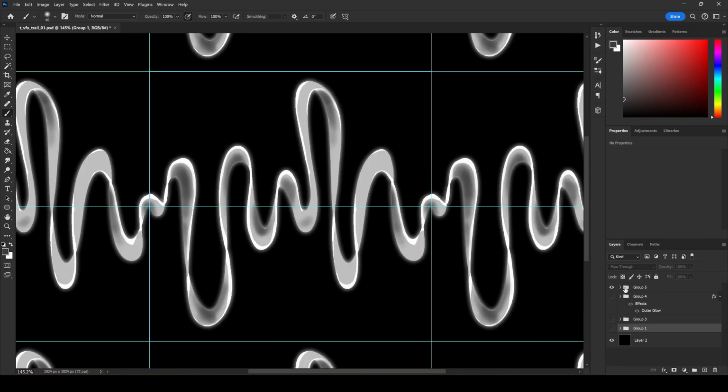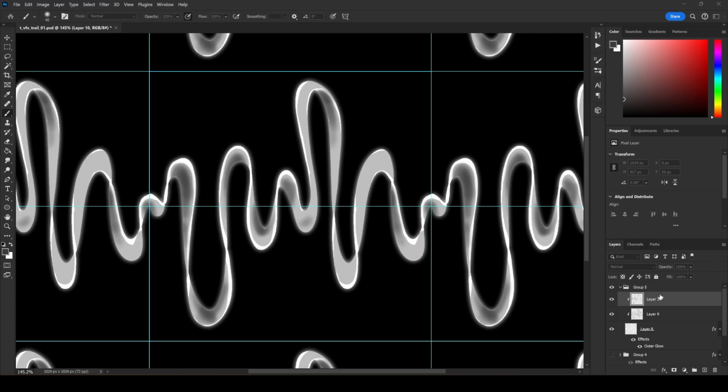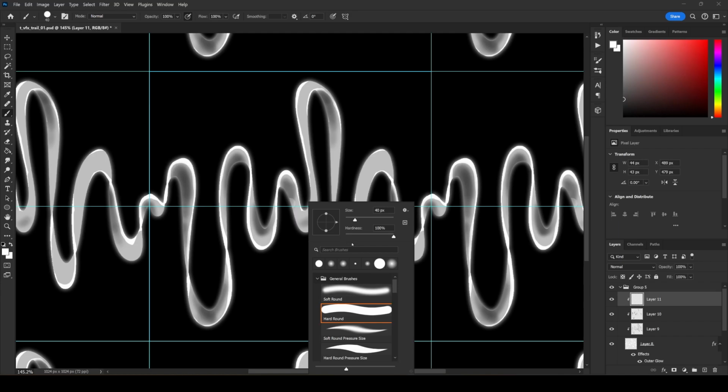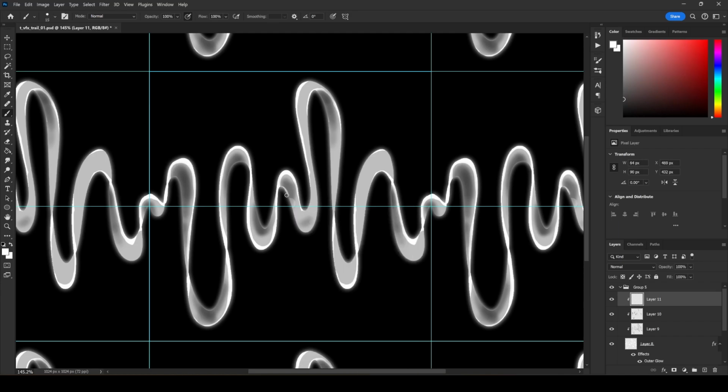And what you could do also is at the end, if you want to make your edges still quite defined, you go back in with a lighter brush and go specifically just over your edges. They don't have to necessarily be white because we still want to get this sense of a back and a front kind of thing. But even if you just add some soft detail in just to help the edges stand out when it comes to the actual ribbon inside of Unreal or in Unity or whatever game engine you're using. It doesn't really matter. That's not the main focus of this. But it just helps make the edges stand out a little bit.